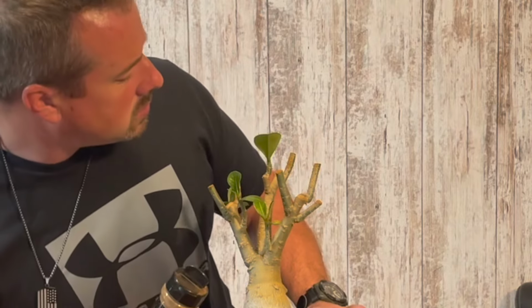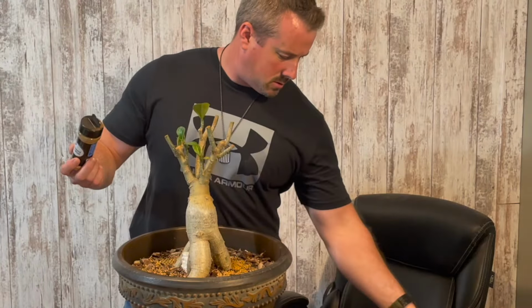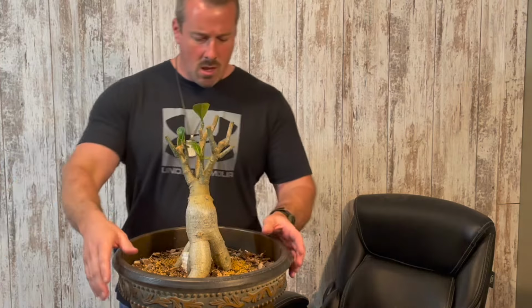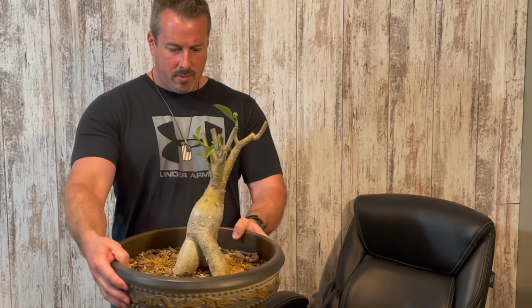I think that's all. 1, 2, 3, 4, 5, 6. I have 6 cuttings. So yes, I made 6 cuts. So they're all covered. I'm gonna give you guys a 360-degree look at this tree. It is developing very well.